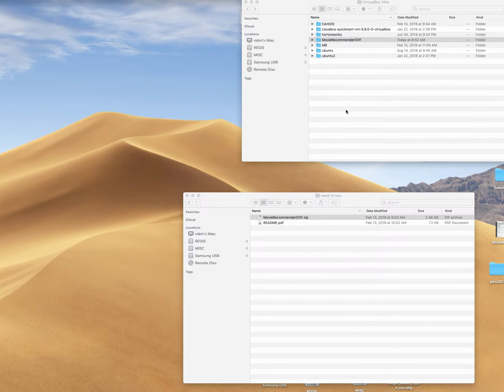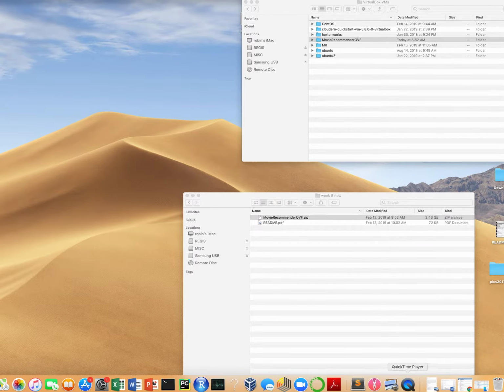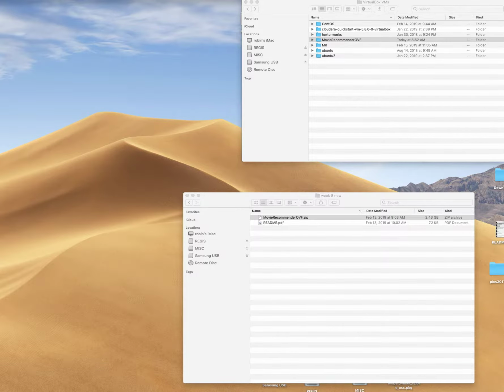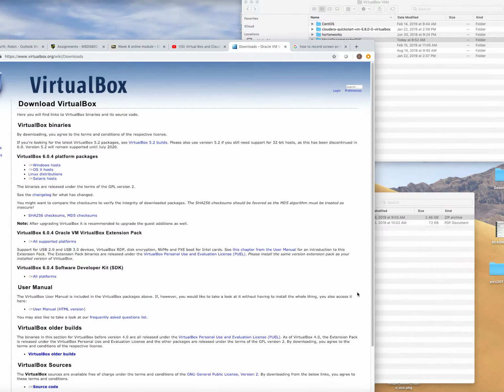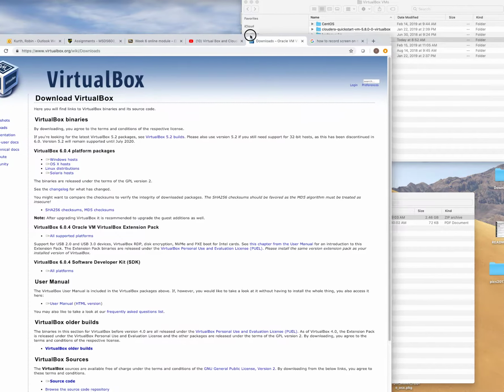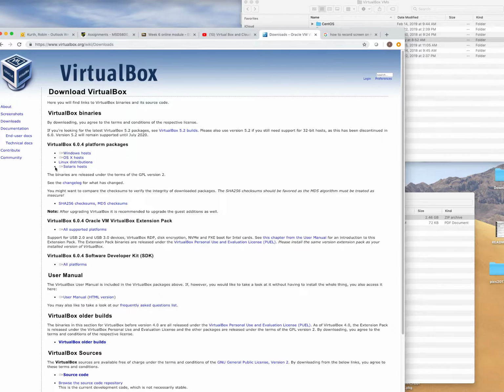Guys, today we're going to go over how to install the virtual machine for the Week 8 Recommender project. Okay, so first thing that you will need is you either need VirtualBox or VMware. If you would like VMware, please email me and let me know and I'll send you over information for a license. If you would like VirtualBox, come to virtualbox.org and select your machine.